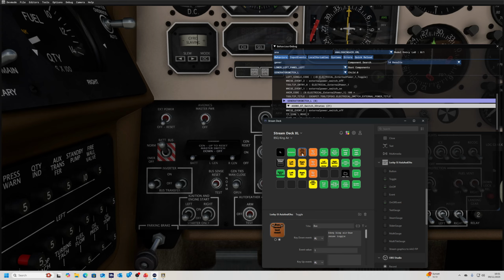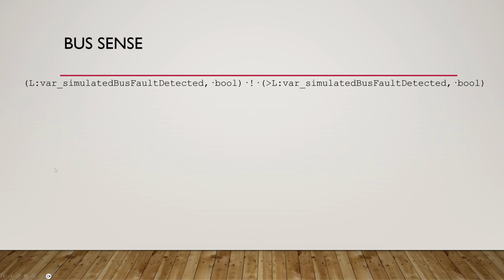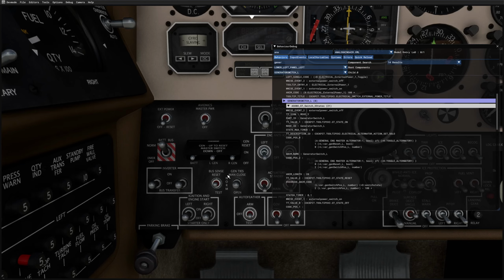So it's a toggle switch. And really all I'm doing is toggling the sensor, and it doesn't seem to matter which way I go with it. It tests it and resets it. So I've got that toggle script there, and it just basically does a simulated bus fault detect on and then off again. I haven't really explored it too well, I'm afraid. Still got some work to do on that one, but it seems to work. Okay, I can reset it anyway if there is a fault.